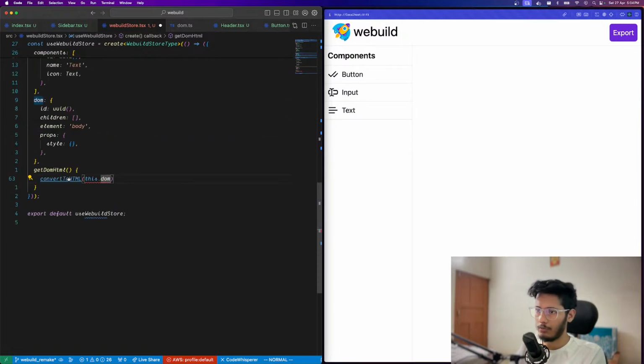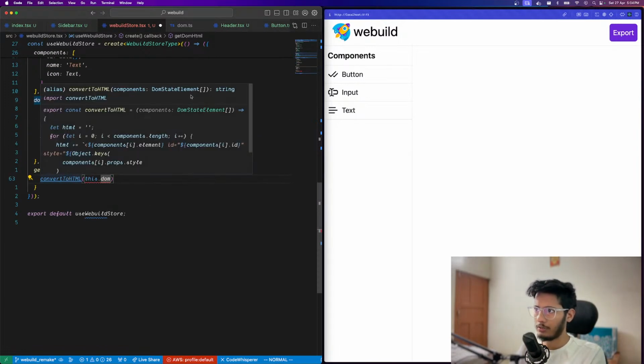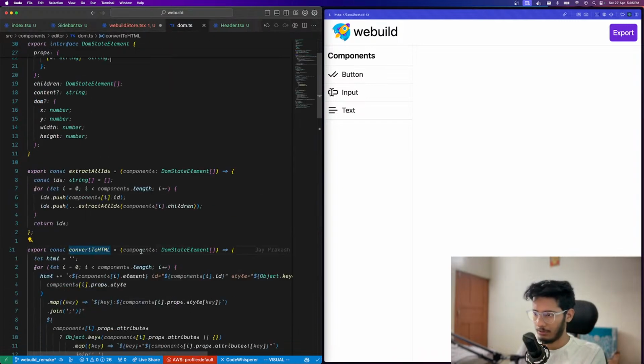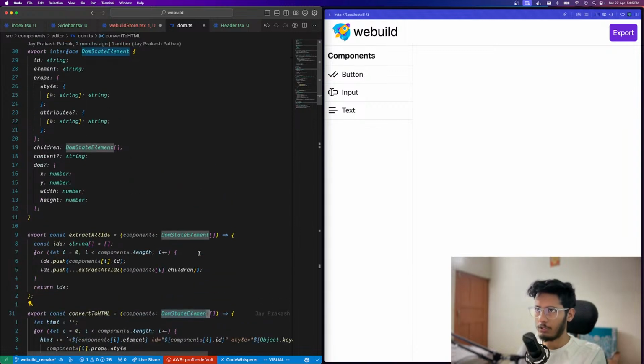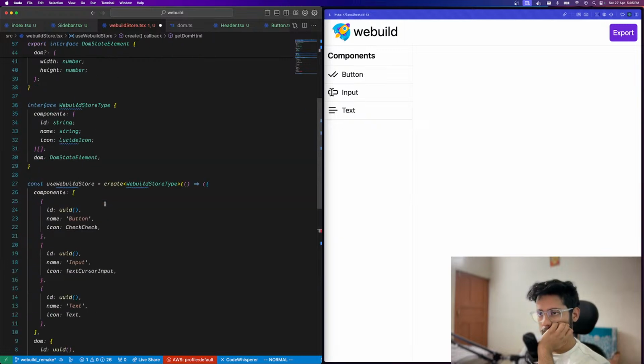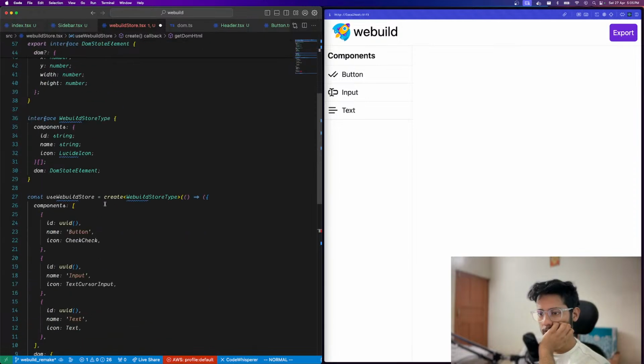What does it need? It needs a DOM array. That's what it needs, right? So components, DOM state element. Oh, it needs DOM state element. What happened? It's an array. Why is DOM an array?